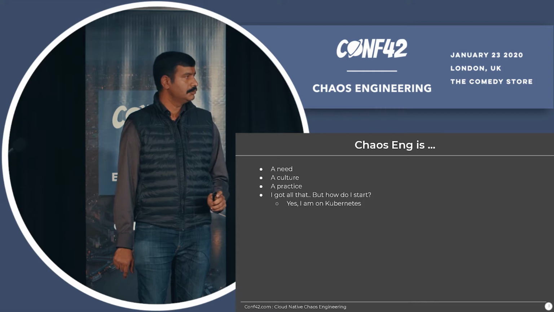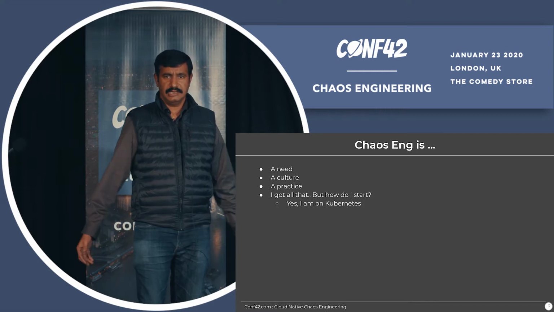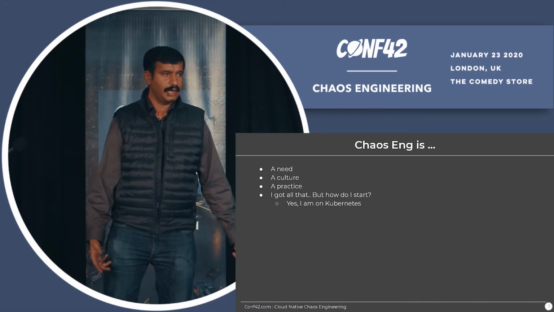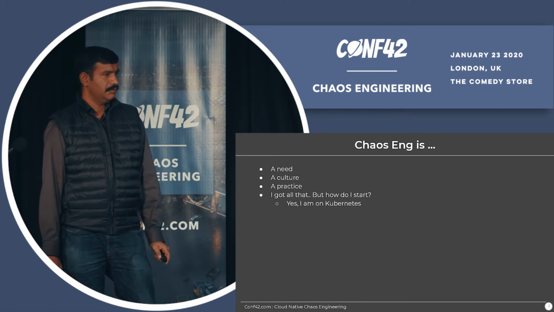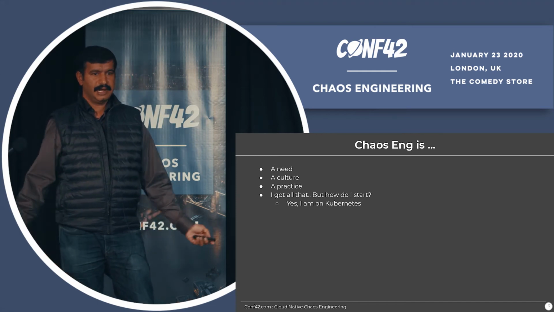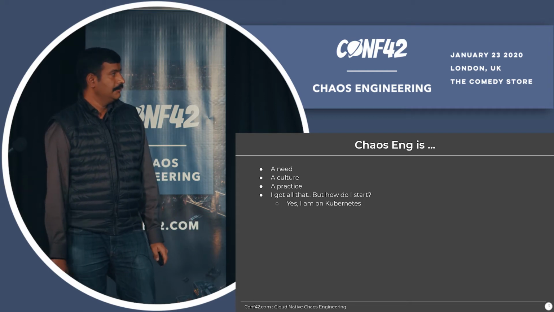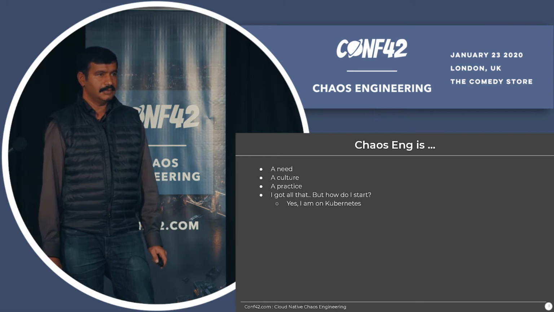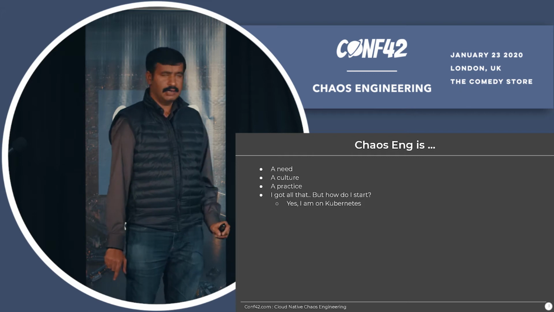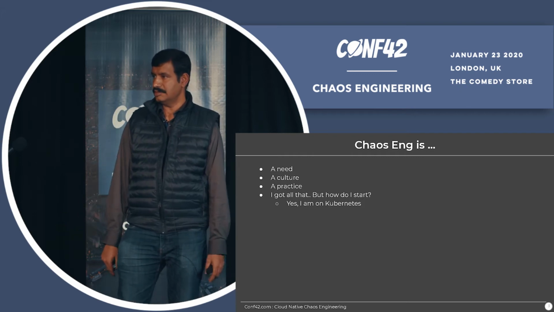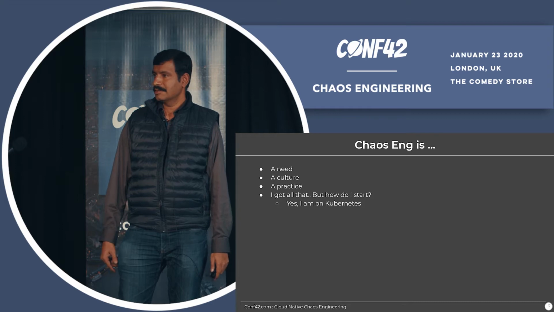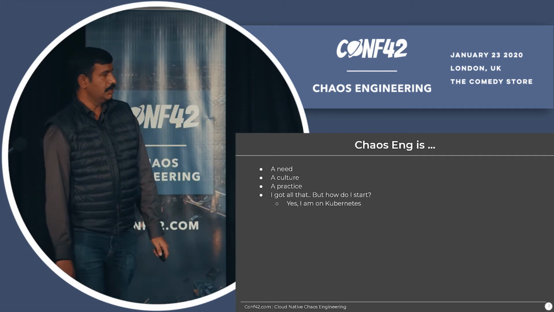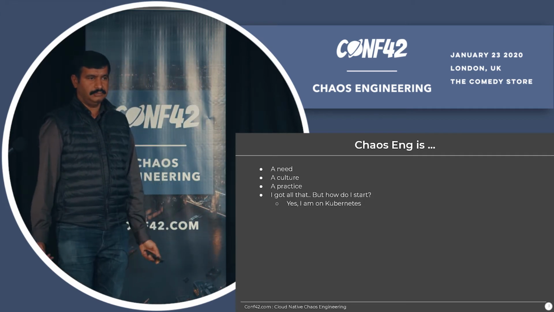So we've been talking chaos engineering, it's a need, everybody knows, right? As Miles started with, why chaos engineering is a need. And we've also been hearing it's a culture, you need to practice, it's not a thing, right? Right, but I got all that. How do I actually get started? This is the question that we got into. I'm in this Kubernetes world, and I'm developing an application, or I'm operating a big infrastructure or a deployment. I need chaos engineering. How do I do it?